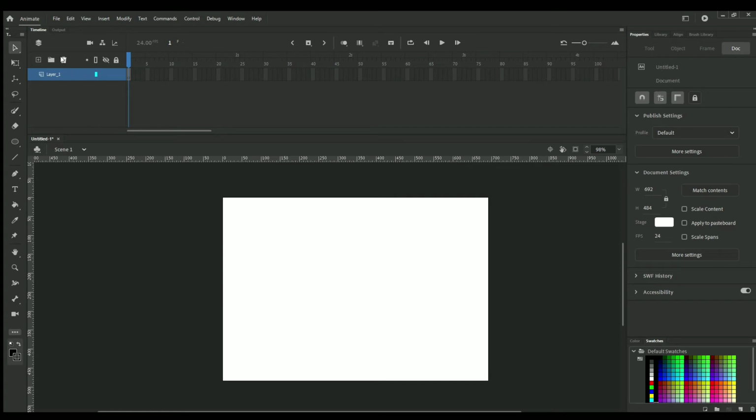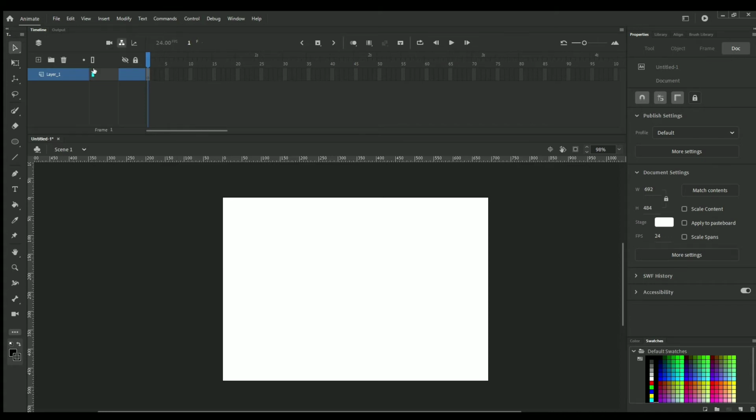After that, there is an option of show parenting view. Now this parenting view, if you have multiple layers and you have a parent layer to it, then you can use this parenting option. Now see, this is the parenting option, but we don't need it. Then we have the layer depth panel. This layer depth panel is used for adding some depth to the layers, so that this will be in the front and the others will be in the back, but we don't need those now.